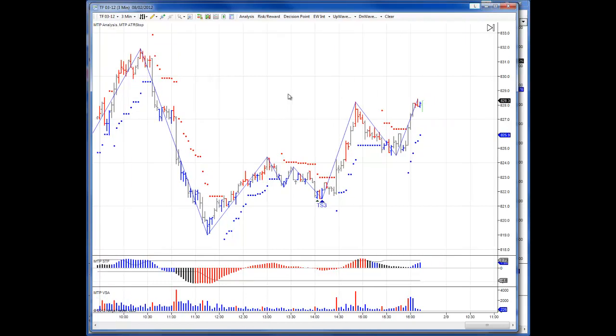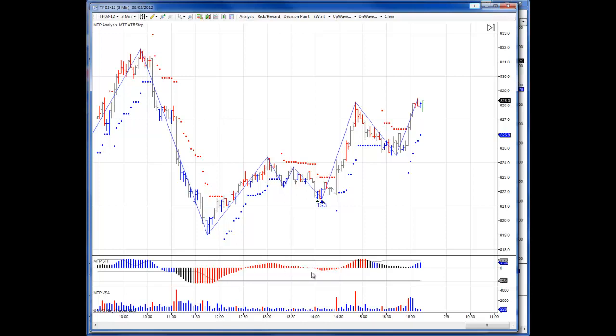For those of you new to this, you'll notice that the Holy Grail trade setup will always be against the STF colour. So standard traders would not be considering this. However, it's a great trade setup to move on to as you become more experienced with MTPredictor. So I want to go through and have a look at this in today's video.